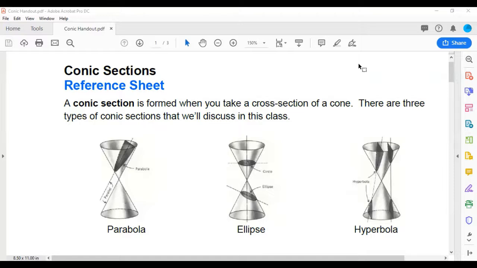So when we talk about conic sections in pre-calculus, basically what we're doing is we're getting a little sneak peek into a field of math called analytical geometry. So far this semester, we've been looking at things very algebraically. So we look at an algebraic expression, and then from that, we develop a graph. That's pretty much our approach to things.